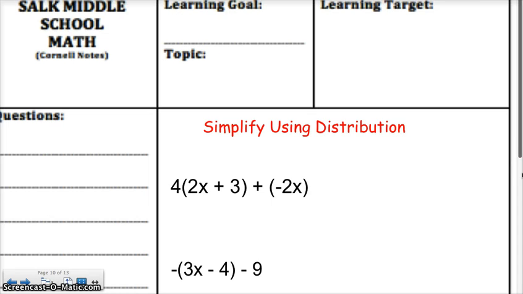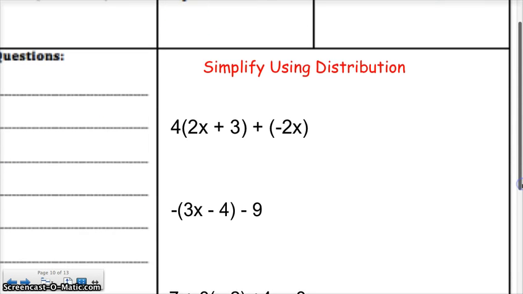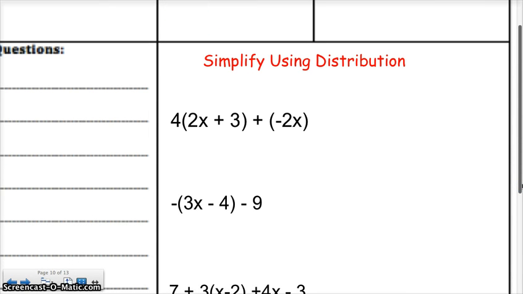An application that we utilize with distribution is part of simplifying expressions. You combine like terms. Distribution is the most important thing. It like trumps everything on order of ops. So you want to make sure that if you need to distribute, you distribute first. So looking at this first example, I need to distribute that 4. Only to the things inside the parentheses it's sticking to.